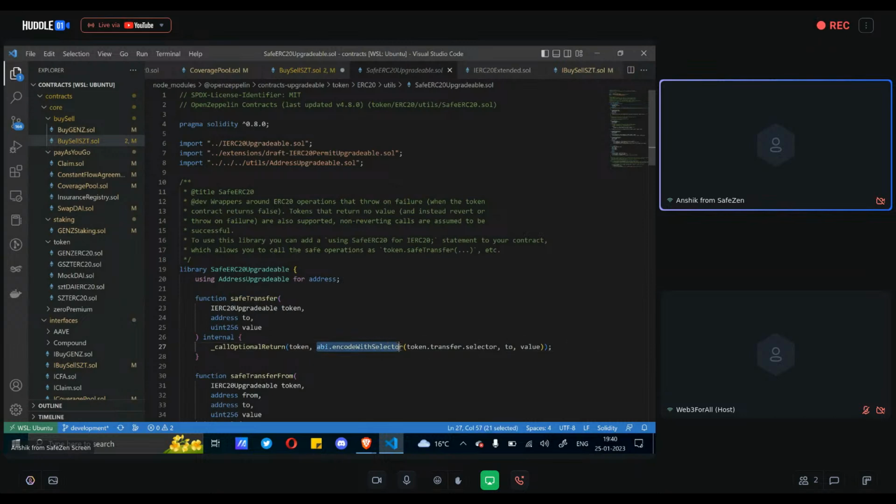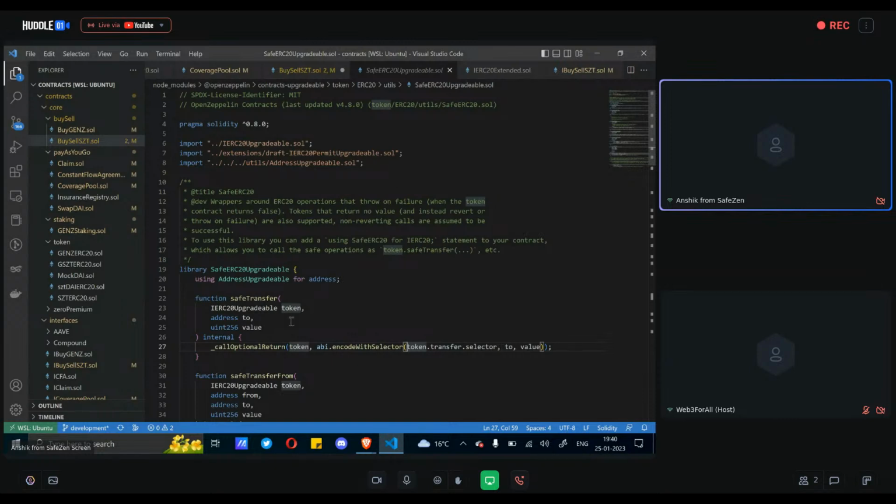These functions here, this is low level code. This is abi.encodeWithSelector. What it is doing is calling the transfer function. In abi.encodeWithSelector, we specify the token, then we specify the function of the token as a selector.